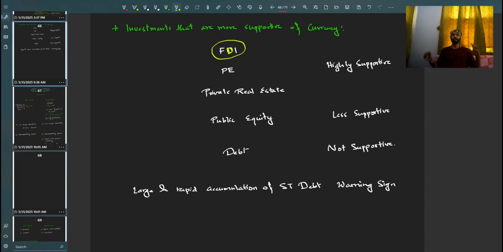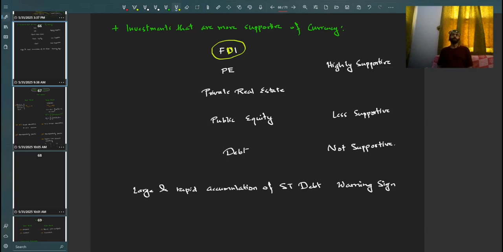Somebody is building a manufacturing base here. Somebody is shifting technology know-hows. So this is a much more long-term, long-viewed kind of currency support, because once this investment gets in, servicing it is a very long-term process, right? They basically want to grow the business here only, in that domestic arena only.